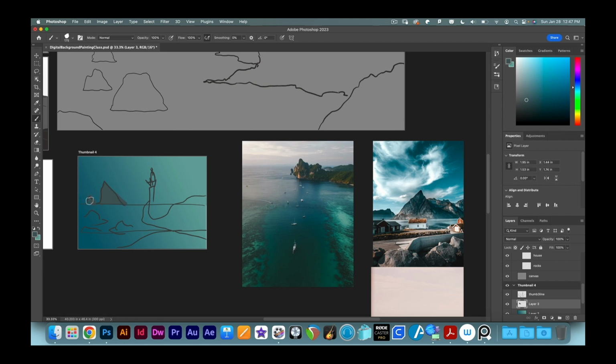It doesn't have to be perfect. This part of the process can be pretty messy. We're just focusing on colors and shapes. And then for this foreground kind of mountain cliff area, I really liked the sort of green mossy mountain that was in this picture. So I'm going to go ahead and paint that in.